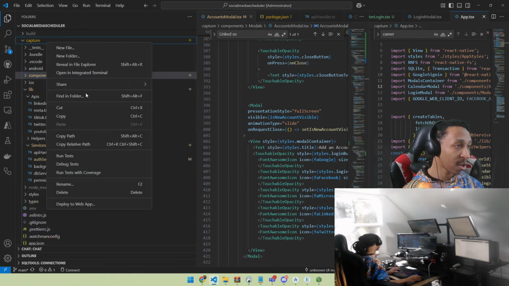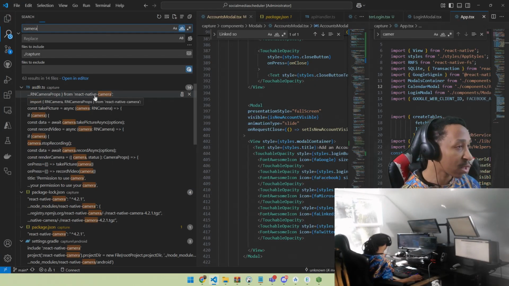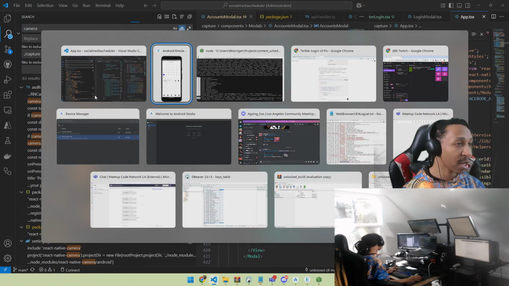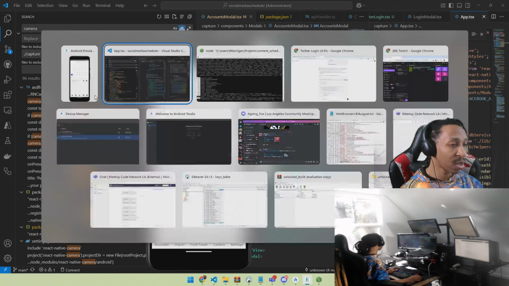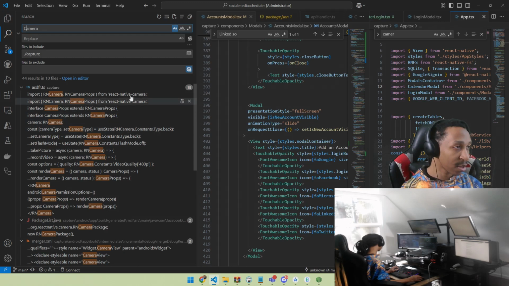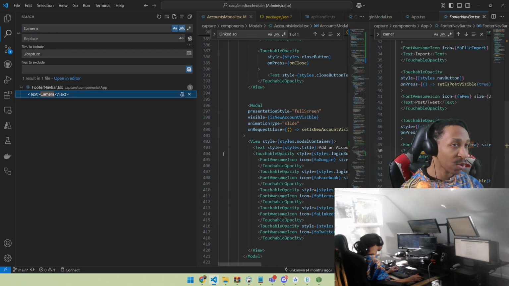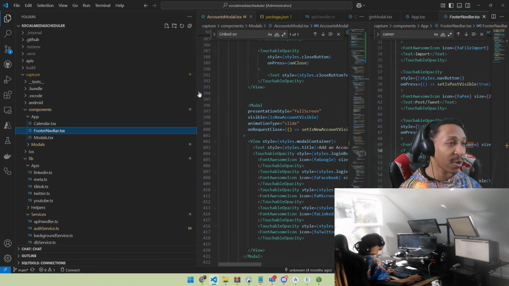Oof. Okay. So camera, and that's lame because camera comes everywhere. It's not like easy to just find exactly what I'm needing. Now I can do, for example, maybe something like this. That's where we got it. It's in the footer. Oh my goodness, that's right. We made a footer component.